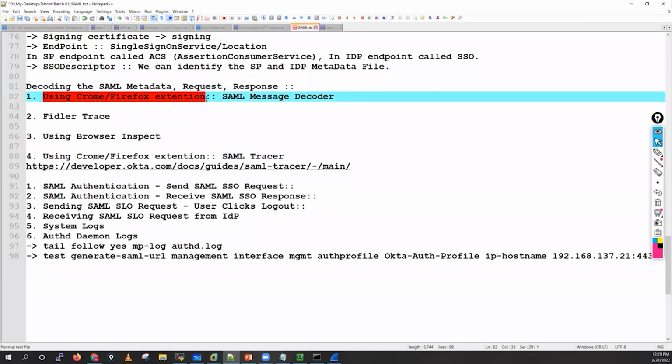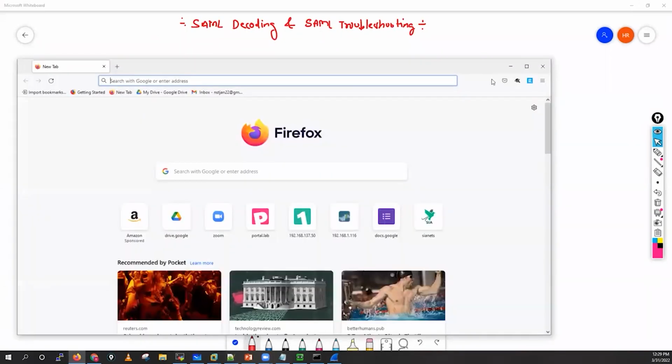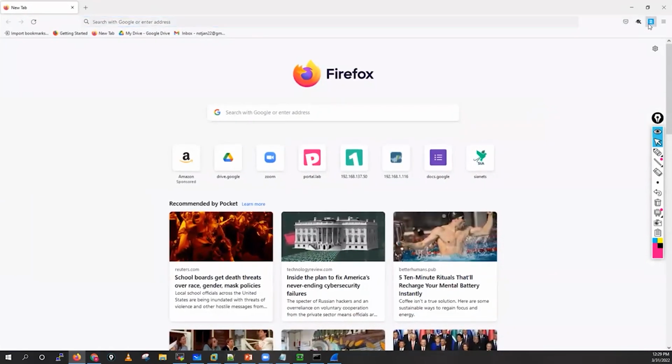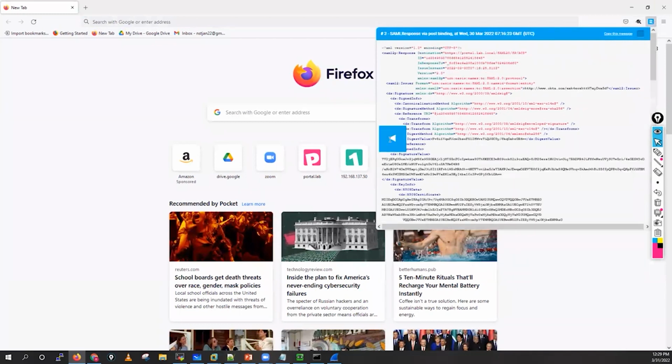This is the first way of decoding this message. You have to download the SAML message decoder. This is the extension you have to download from Google.